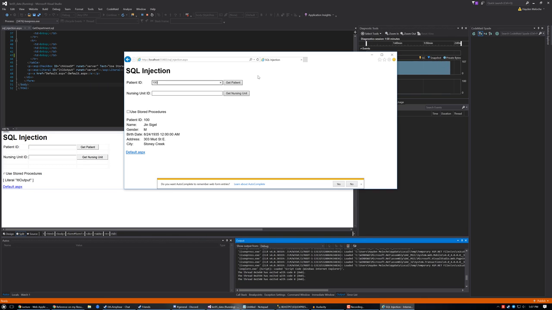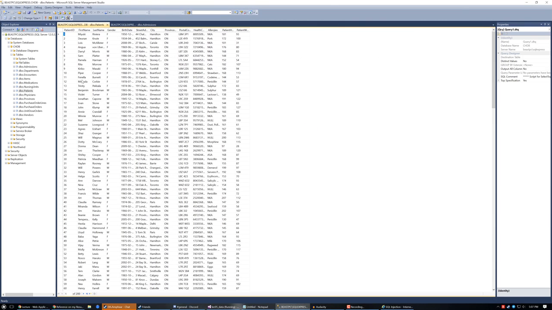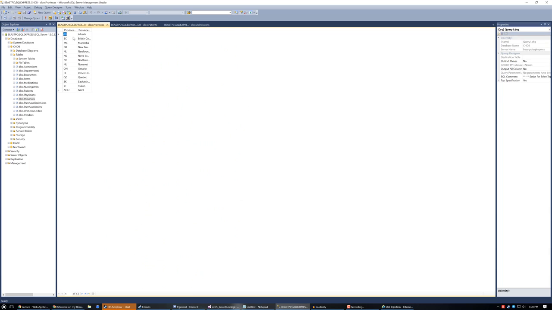I'll show you guys. The first thing I'm going to do is complete the statement that it wants me to complete, which is a valid patient ID, which is 100. I'll then do a semicolon, which in every single language kind of completes a sentence. And then I'll type in an SQL statement. If I go over here, you'll see this is the database that we're working with. There's a table called provinces. If I look at it, you can see it simply has every single province in short form, and next to it the long form.